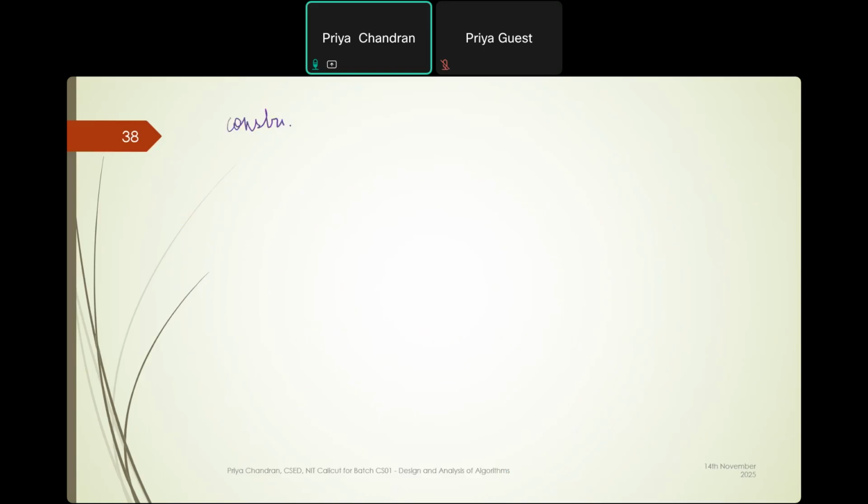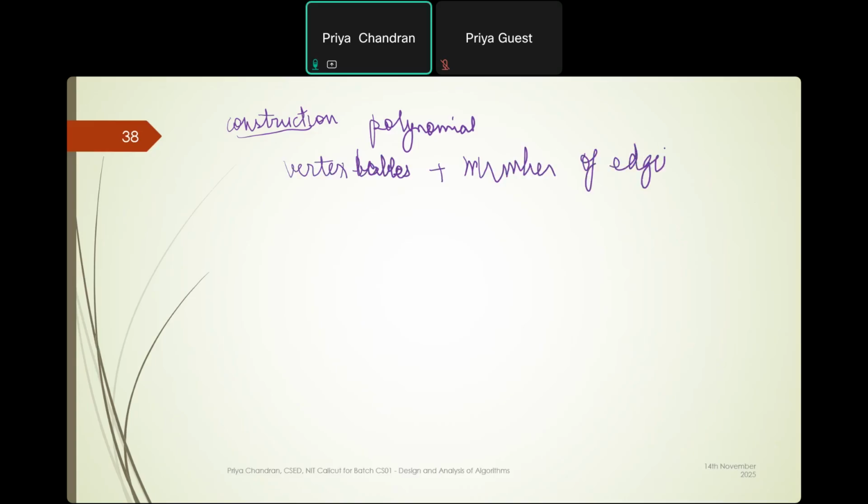Now the construction is polynomial time. Why? Because how many vertices have we added? We have added vertices equal to the number of vertex labels plus the number of edges plus k.